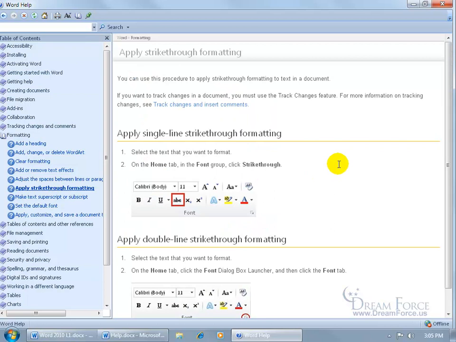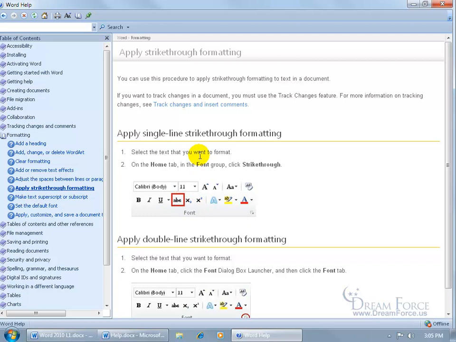It's basically slashing a line through your text. You know how you see the commercials on television where they say, okay, it's $49.95. They put a slash through it. But wait, now we'll drop it down to $19.95, plus we'll throw in a free Frisbee. In any case, that's what it is. You can see it right there. There's ABC and a line through it.